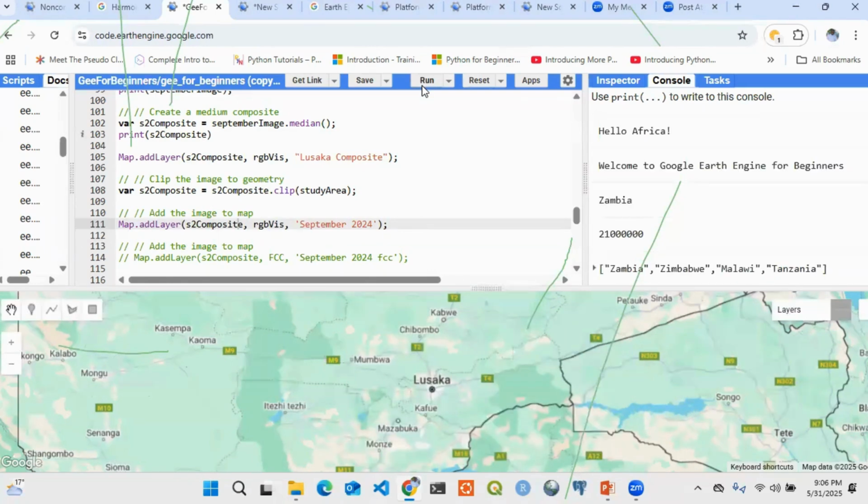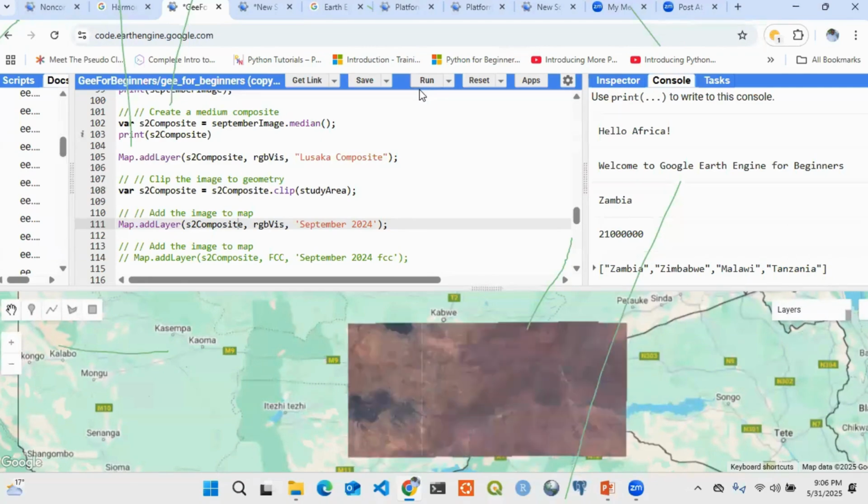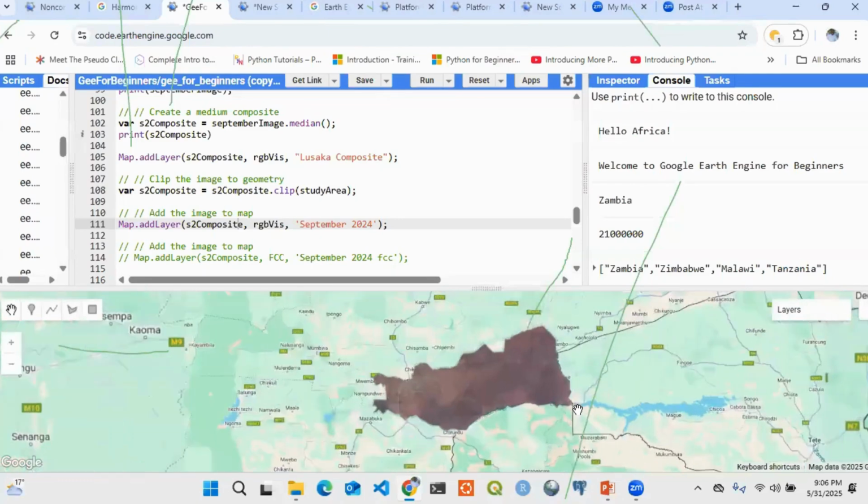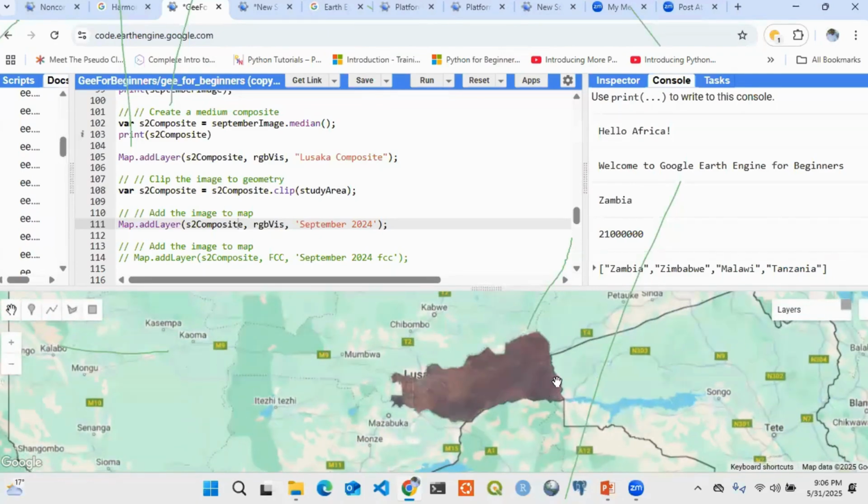Let me see. Yeah, so now we have two separate layers because I added another line of code which was not there before. So I can just uncheck the first one. So you see now I have the image clipped to the study area.